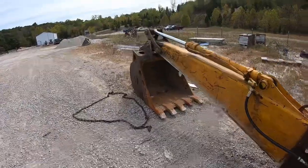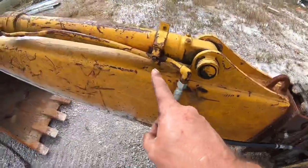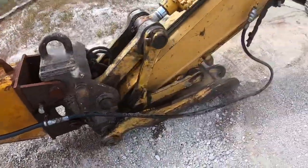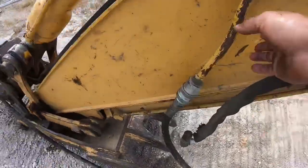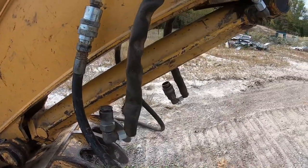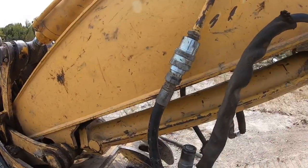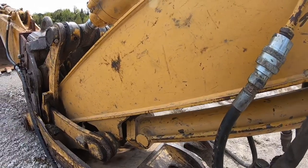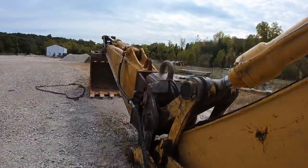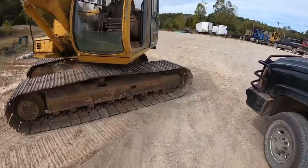All right, guys, we got her all hooked up. It's time to see if she still works. Basically, we got the dipper cylinder or the bucket cylinder on here. I disconnect that and connect that into my auxiliary hydraulics, which normally runs my thumb. I basically got it set up for two-way hydraulics. It's also set up for zero pressure return for like a brush hog or something. But yeah, the thumb cylinder is good and tight, so it stays up. I don't even have to chain it, at least it hasn't in the past. Got that plugged in there, so I'll run that with my auxiliary controls and we should be good to go. Let's lift this old girl up and see what happens.